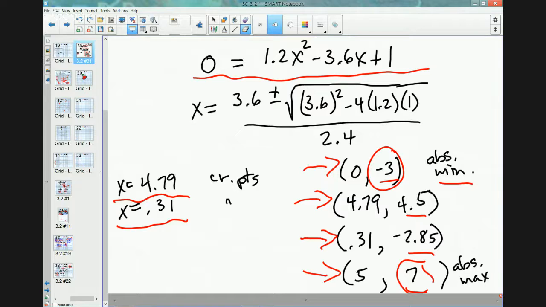So when you're finding relative min and max, it's pretty much what we did yesterday. Find the derivative, see if it could ever be undefined. We didn't have any today that were. But then find out when the derivative can be 0, and then identify, are they a min or a max? So that was pretty much a copy of yesterday.